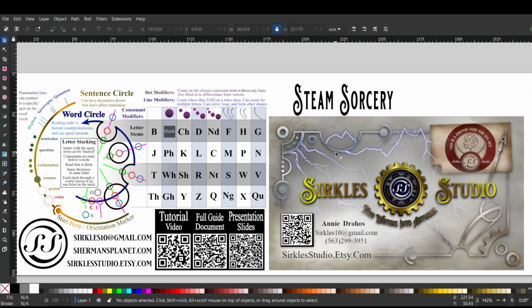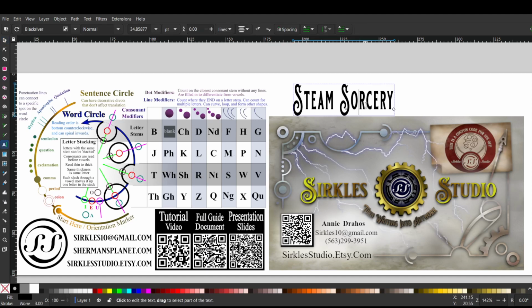And then we have this start marker here. We have a shallow divot with 1, 2, 3 lines. I made these lines look like lightning. So S, an O inside the word circle. Here's another bunch of stacked letters. So we have a thin and a thick consonant. And this thick consonant has 3 lines. The thin one has 3 dots. And then we have another vowel, and that would be another E, because it's right on where the line of the word circle would go. So we have an R, S, E. So an R, 3 dots, an S with 3 lines, and then an E.